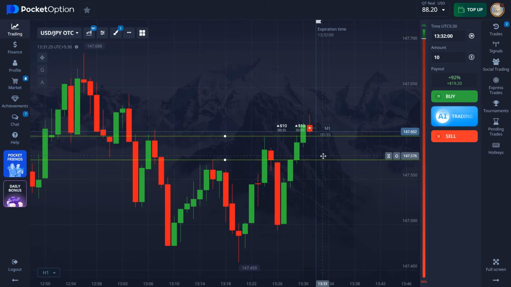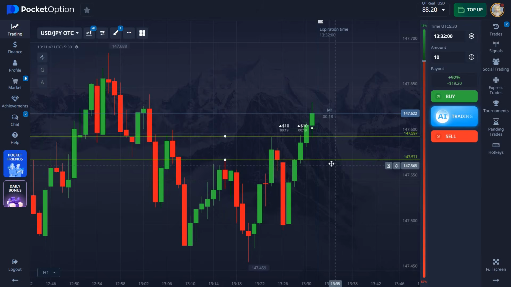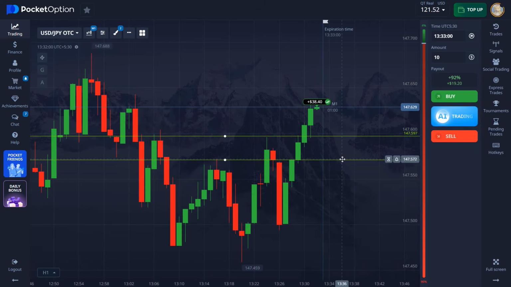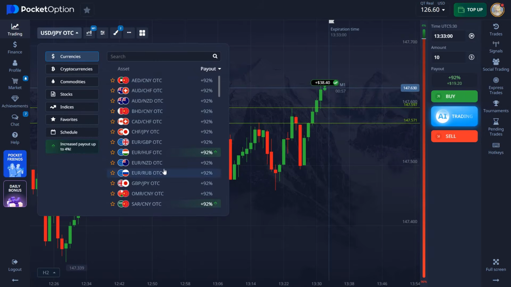Okay, this was a clear breakout. So when you see a clear breakout, you can place the trade directly. Before taking this trade, you need to confirm the clear breakout. There is a 5-second confirmation, and also trend line confirmation, horizontal line confirmation. There are so many confirmations. So first of all, you need to know what a breakout is. It's very important. Only 9 seconds here. The profit. So this is my last trade.